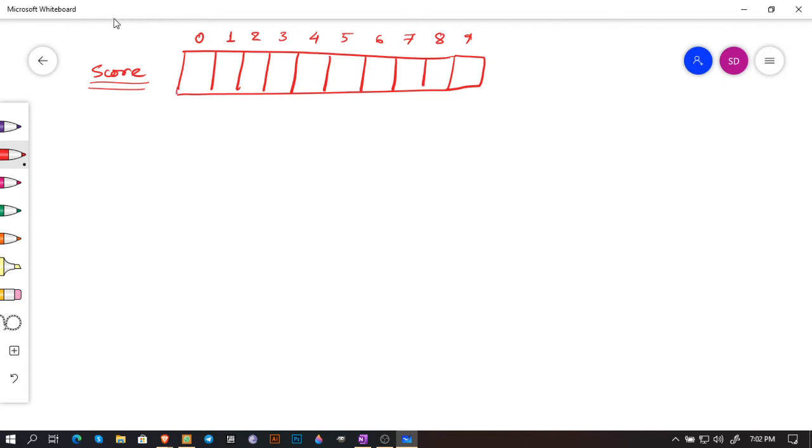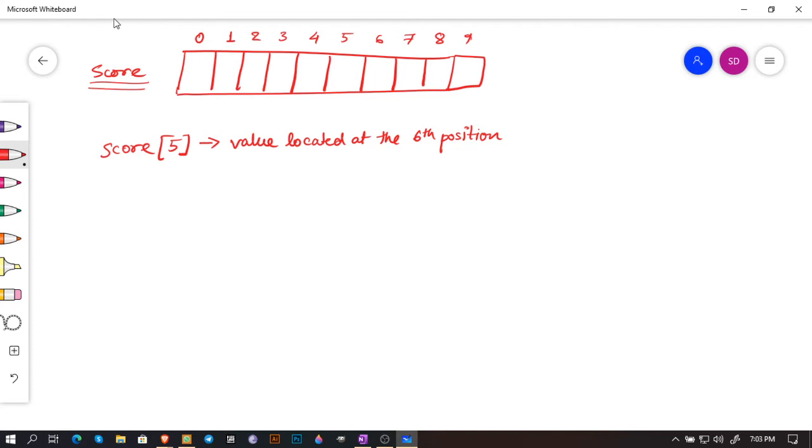Now I can store 10 different values in these 10 different locations, and I can simply use the index number, let's say score 5, to get the value located at the sixth position in the array. It's very simple. Just count from the beginning: 1, 2, 3, 4, 5, 6.